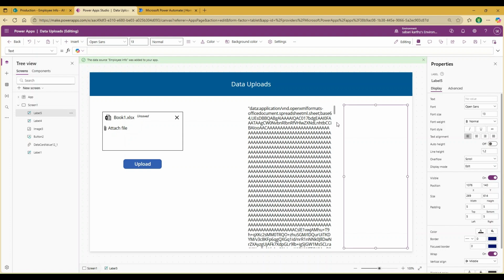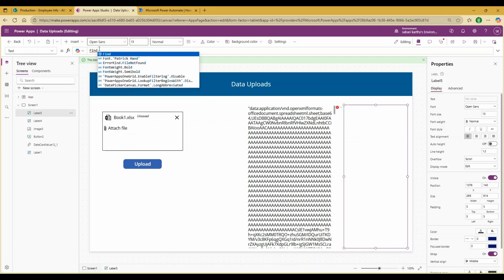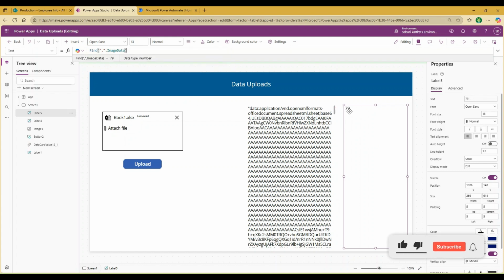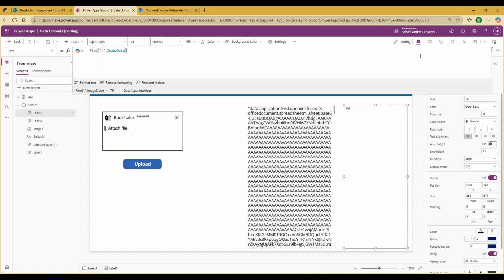So first we need to understand where we need to start. I would like to use the find function. So find, we are going to find comma in the image data. If I close this out, you see you get a number. It says on the 79th position, it has a comma. So I would like to use the mid function around it.